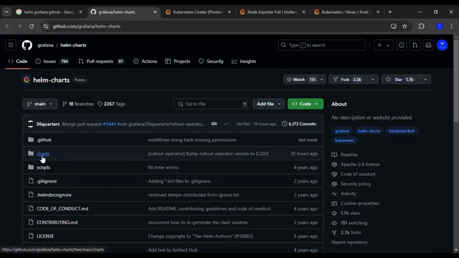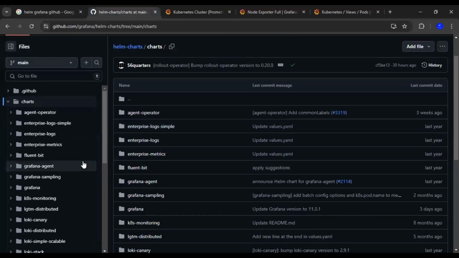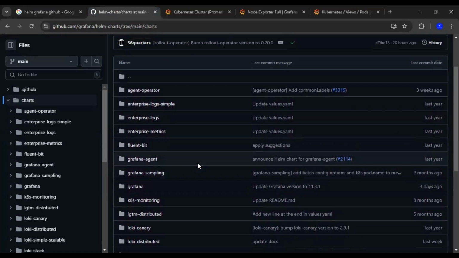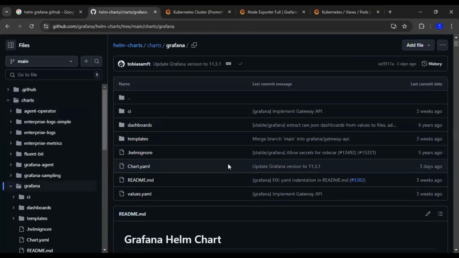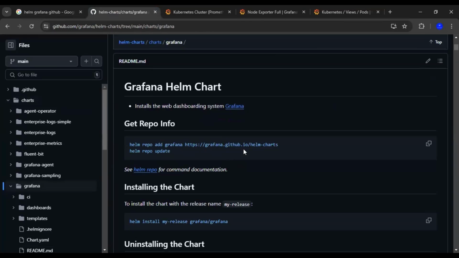There, if you go inside the charts and check the Grafana folder, we have detailed instructions on how to install Grafana inside our Kubernetes engine.